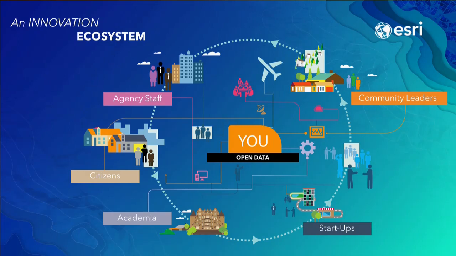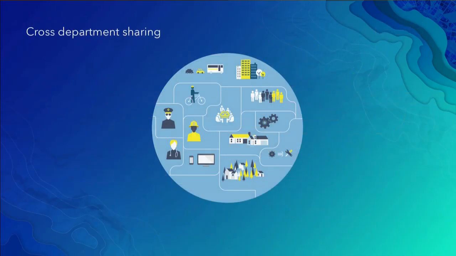Agencies, staff, community leaders, citizens, academia, startups, economic development. They're all interested in where to put businesses, what's going on in the city, health and safety, all sorts of information. So if they can find your information, then they're going to be able to organically grow this community of innovation.